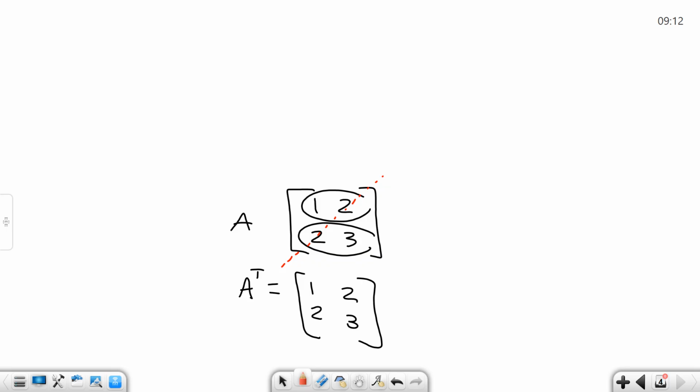Singular. Singular means that it doesn't have an inverse. Singular means that a determinant equals 0. And upper and lower triangular, I'll show you those. I'm not going to ask you upper and lower triangular on a test, but I will show you those, where we'll at least get those covered. They are definitions in your textbook.